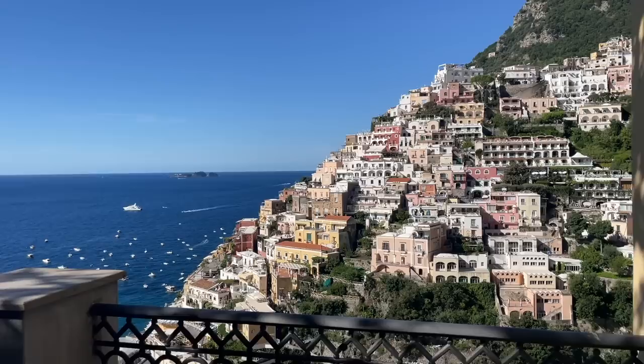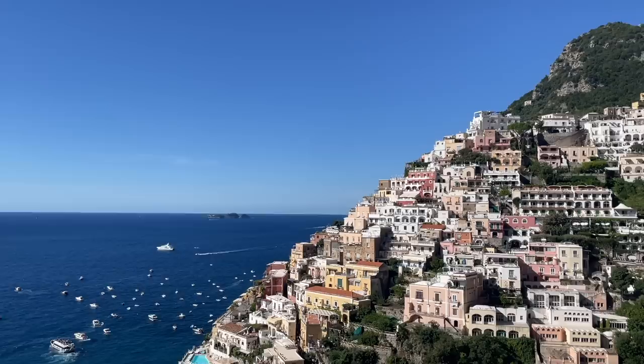First, it is a beautiful day. This is the sunniest day that we've had in Positano. So before I leave, let me show you the beautiful sunny Positano views. This is just from our balcony. You can see a huge difference between the previous couple of days and today. Oh, the sun just makes everything so much better. And now let's go hiking.